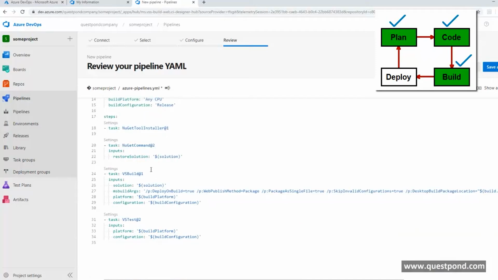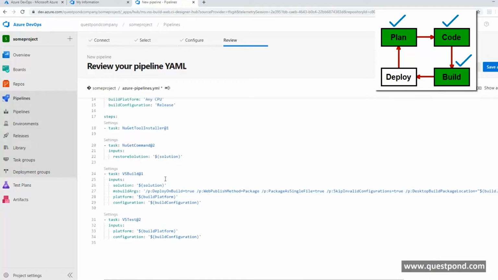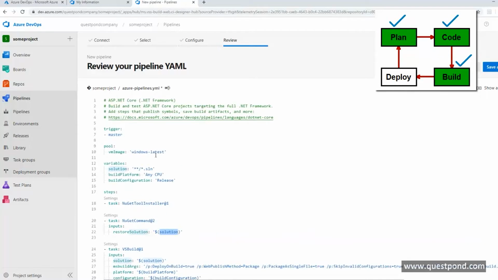So for example, if you look at .NET Core, the first thing for .NET Core is you need to go and get all the references, right? So for that, it's firing a task. You can see this word here, task. So it says task, go ahead and fire the NuGet command. And for the NuGet command, the input is $solution. This solution is nothing but this one.